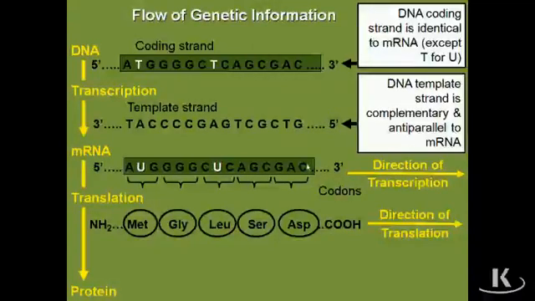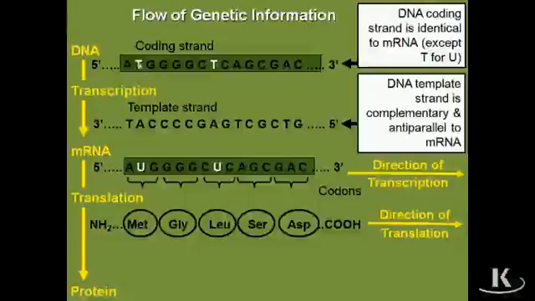Let's take a step back now and compare the sequence of the mRNA that's been produced with the coding strand. And notice that they're virtually identical. The only difference in sequence is that where there were T's in the DNA, there are now going to be U's in the mRNA. Where there was a T here, there's now a U. So the coding sequence of DNA reads exactly like the messenger RNA from 5' to 3', except the T's are replaced with U's.